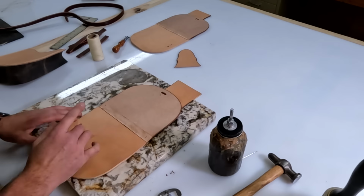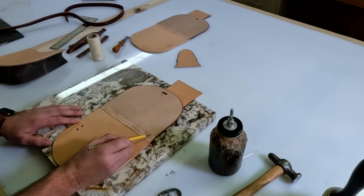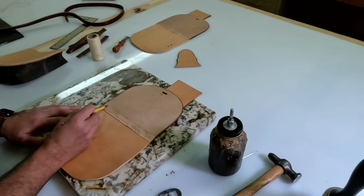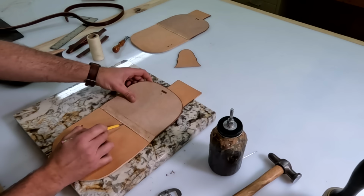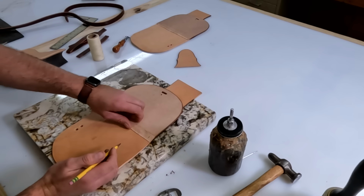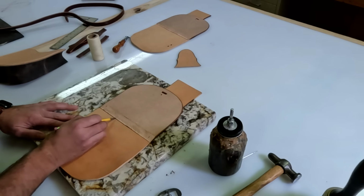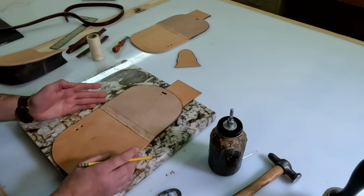Okay, so now the way I'm gonna sew it is I'm gonna sew a square, or a rectangle. I'm gonna start here or somewhere, and I'm gonna go down along this edge, and then I'm gonna come up, and then I'm gonna go over that way. That's gonna secure this bottom flap so that it doesn't come up as you're reaching in there to grab stuff. You're not flipping that glue loose and flipping that up. It'll be securely sewed down along the bottom as well as along the top right here. That's gonna make that flap nice and secure.